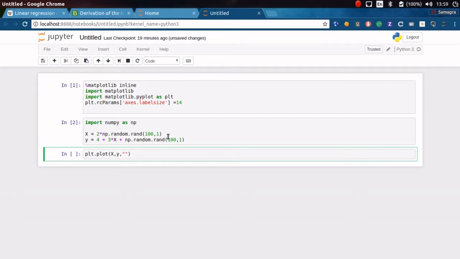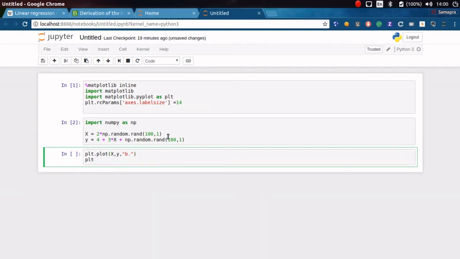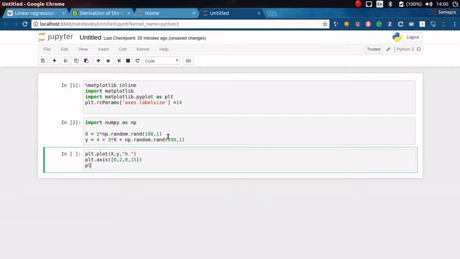Okay, let's go with a blue dotted graph, and then I want my axis to be between 0 to 2 and 0 to 15. You will see what it means in a second. Then I will call plt.show to show my plot.